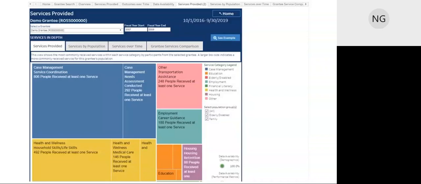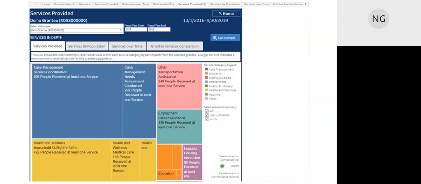I'm seeing a question about who qualifies as non-participants. Ultimately, this is determined by what you select when you report your data. So when you report and send your submission to HUD, everyone in your submission is marked either as a participant or as a non-participant, and we use that definition. In terms of the program language, the Ross program defines a participant as someone who has received an intake needs assessment from the service coordinator.